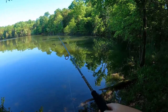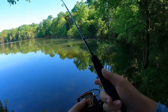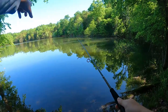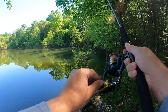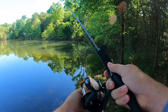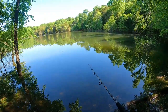I'll give this another little cast here. Oops, got too much up. All right, go down. I'm gonna give another little cast out far deep again. If I see some ripples out yonder, I would love to see if there's anybody bit out there. Oh, well, I just let go of the line altogether before I cast. So that's something you don't wanna do. Flip your bail, hold your line, and pray it goes somewhere you want it to.